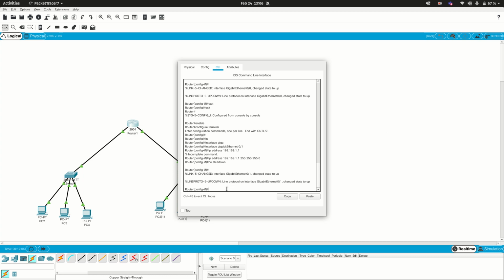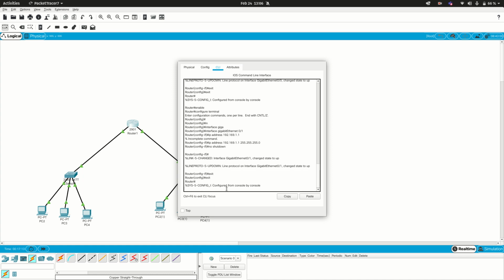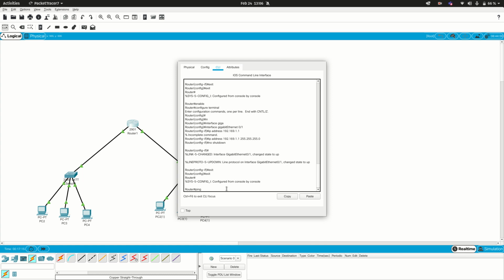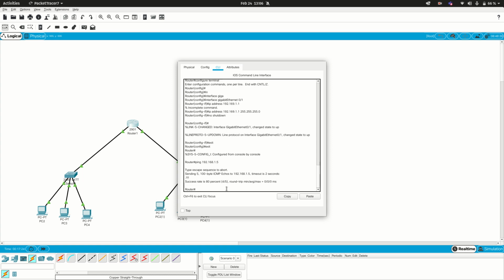For pinging, we need to de-escalate our privileges. So I am typing the command ping 192.168.1.5, which means since it has been pinged from router 1 to the PC2, it's working.